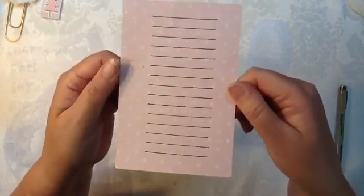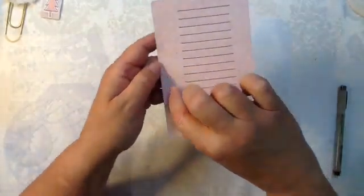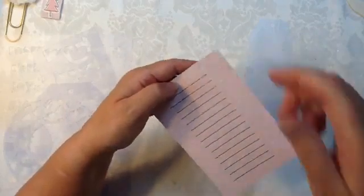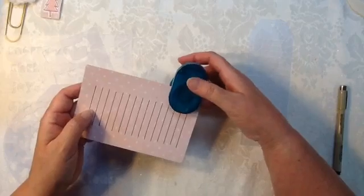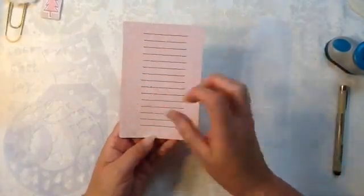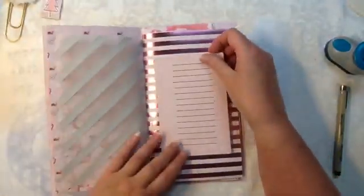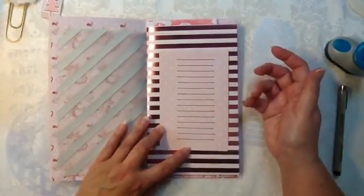And what I thought would be really cute on something like this, you could use a border punch, and you could punch, say, little Christmas trees or snowflakes or whatever, or I could even just use a little punch like this, right? I'm not going to do it because I don't know if that's what I want to do, but I could, as a border around this card or on one side, punch out, and then say I put that card on this page, then when I place this card on this page, you're going to see through it from what you just punched out.